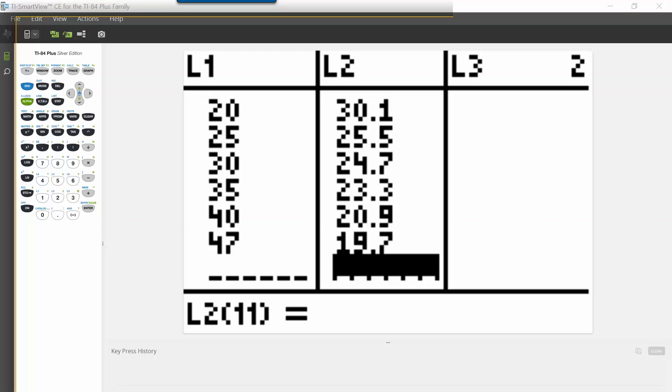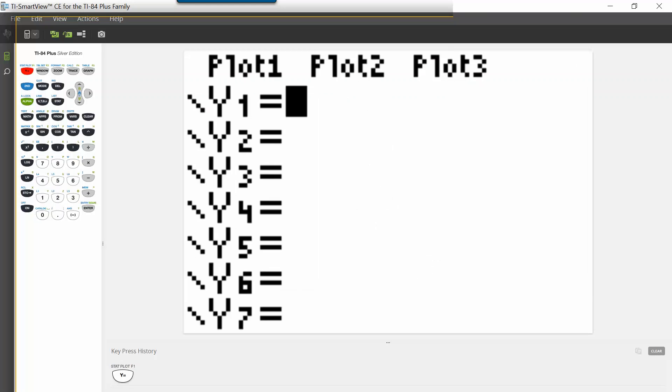When you finish plugging in values, your last few points should look like this. We now have a couple more steps in order to see our graph, and the first thing we're going to do is make sure that our plot is on. So we're going to hit the y equals button and we want plot one to be on, so we're going to arrow up, hit enter, scroll down, and ensure that plot one is highlighted like such.